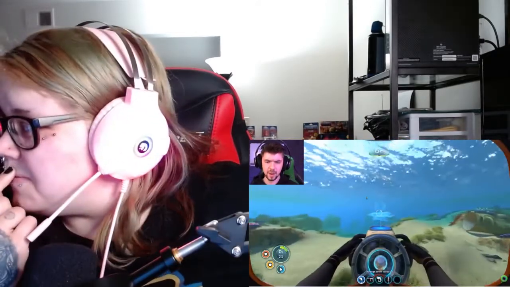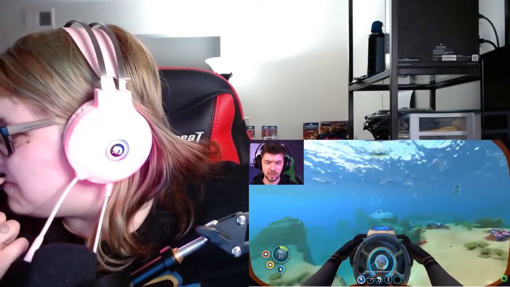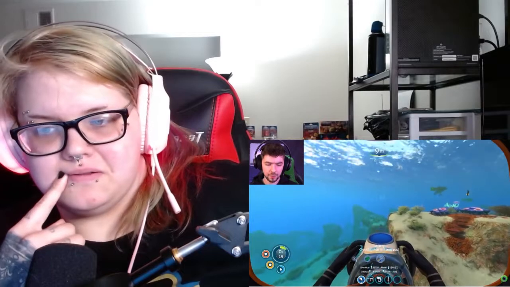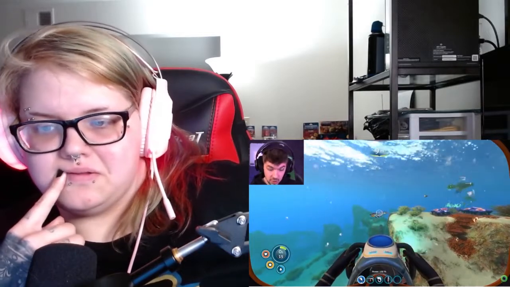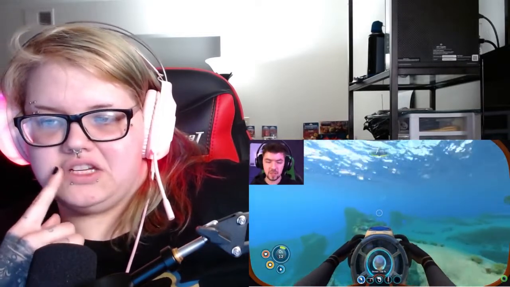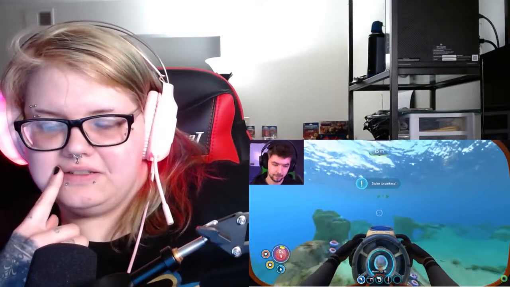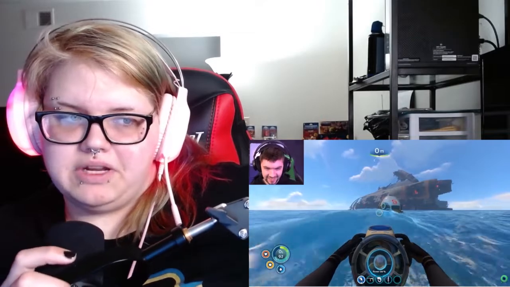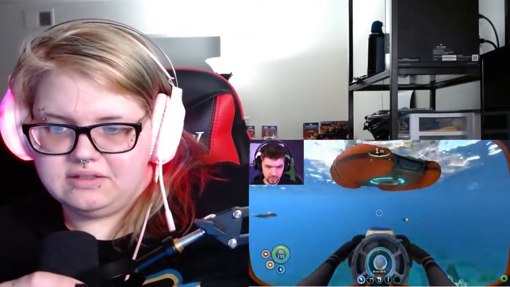Oh, what's that? Power's about to run out? Is power about to run out in my little Seaglide here? Oh, no problem. Spare ammo! Hey, got a new battery. Nice. I am prepared. Oh, oxygen, shit. Oxygen's low, though. Might wanna fix that. I need to make some batteries.